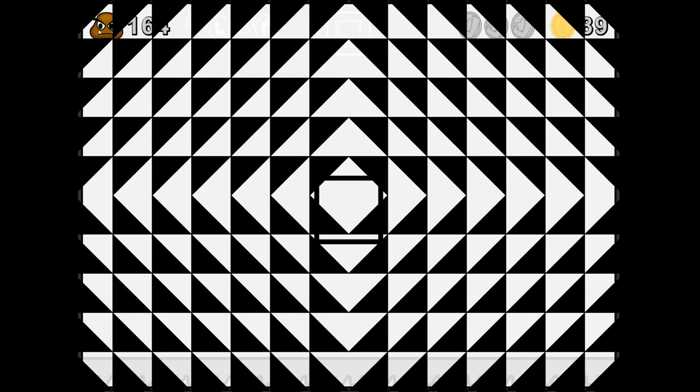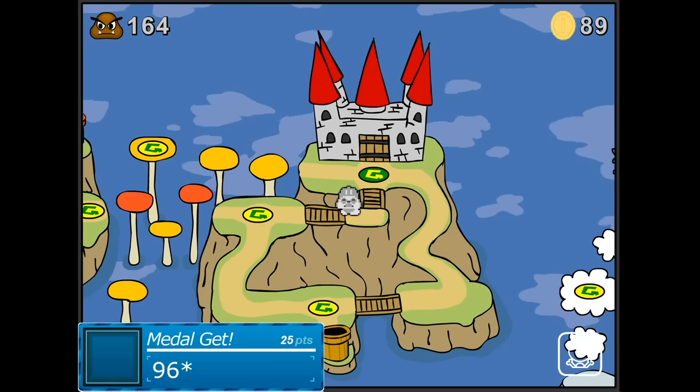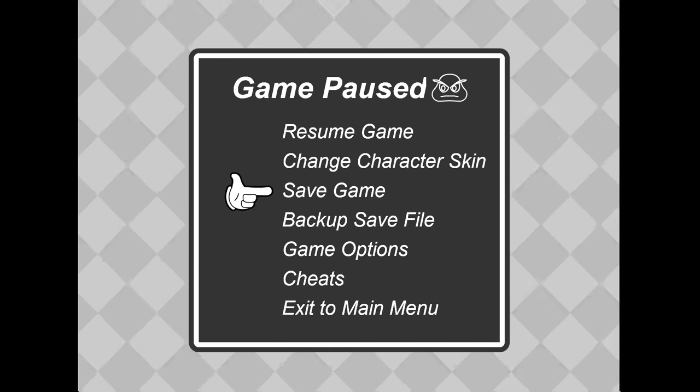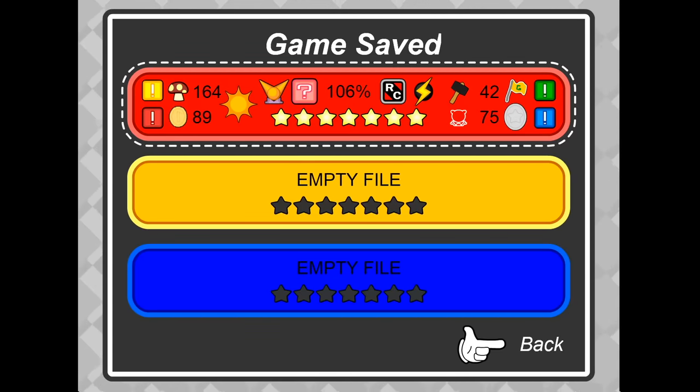I think we finally got everything. 96, yep, we did it. We cleared the entire game. Boom, 106%. Awesome.